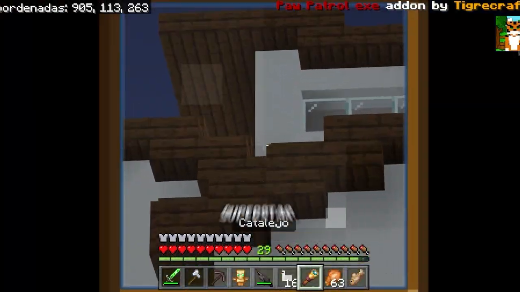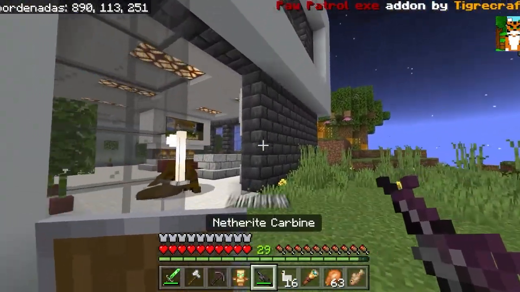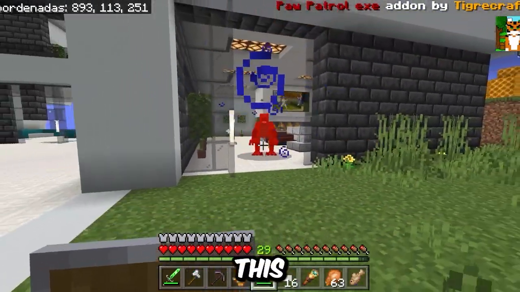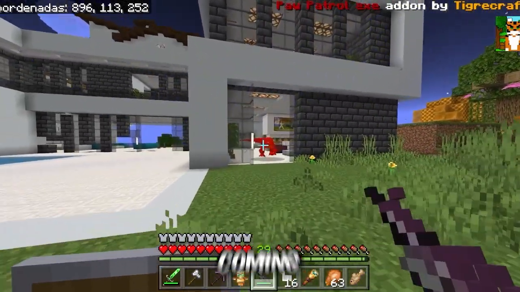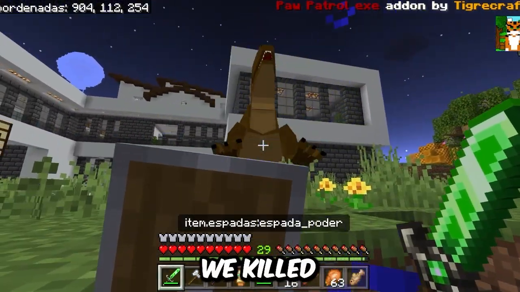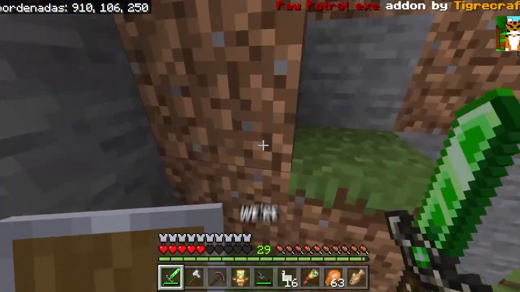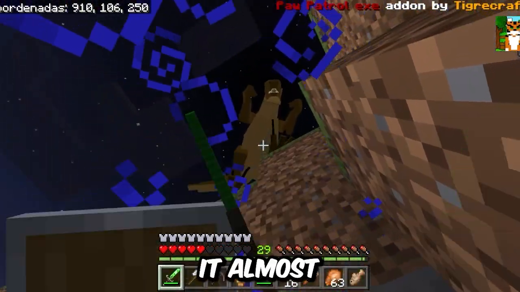This henchman. Okay, this superstar. Hey, this superstar. Guys, this superstar. Oh, no, he's coming for me. Guys, he's coming for me. He's coming. Okay, we killed him. He almost killed me and everything. Okay, I think we're going with very cheddardissimum armor, and it almost blew me up.